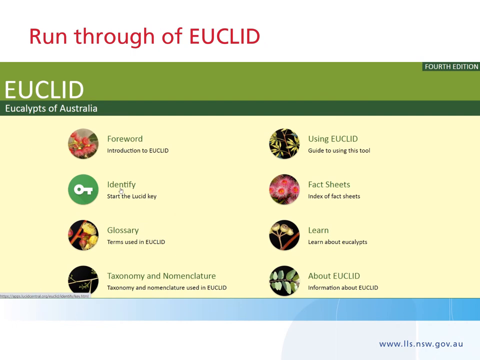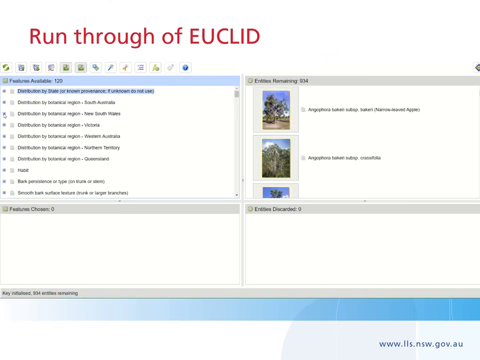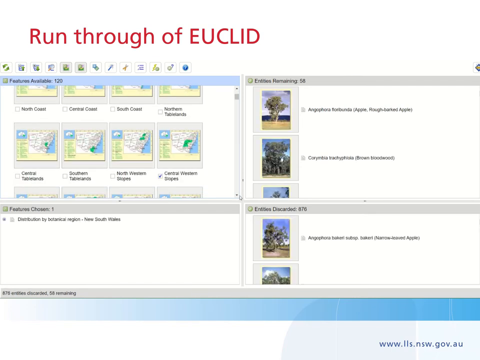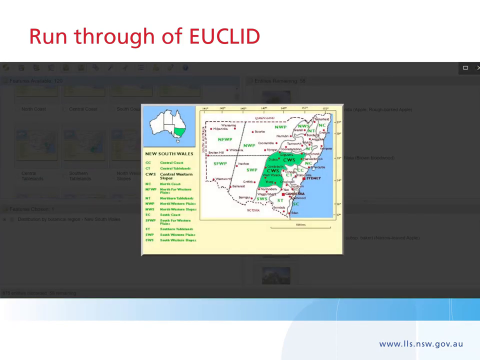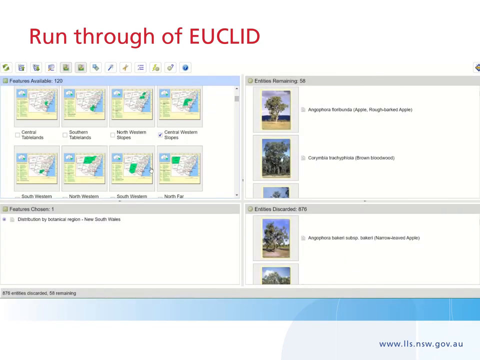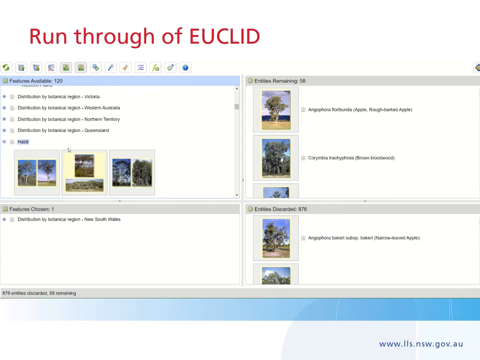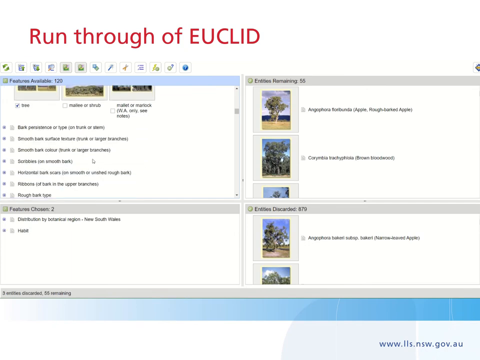Now we'll run through the key, and hopefully when we get to the end we'll have white box, or Eucalyptus albans. We hit the identify key to start and select New South Wales. Within New South Wales, we're in the Central West slopes. Remember, you can click on the map box and it will show you exactly where you are — a handy feature to get you closer. The next feature we have collected is habit: when we looked at the tree, we could see it is a single stem, so it is a tree rather than a mallee or a shrub.